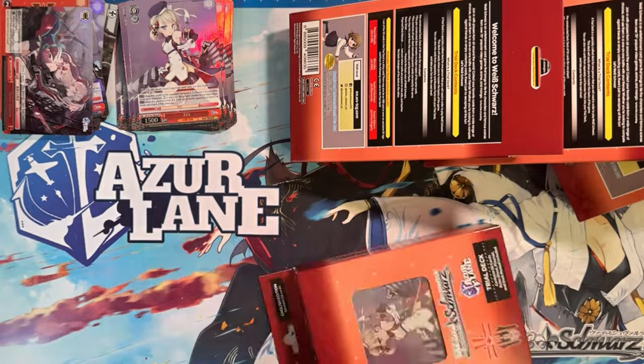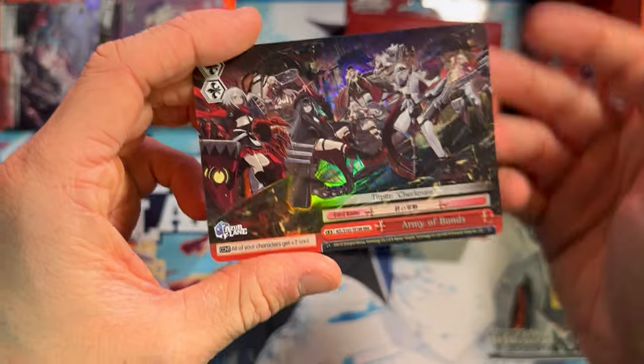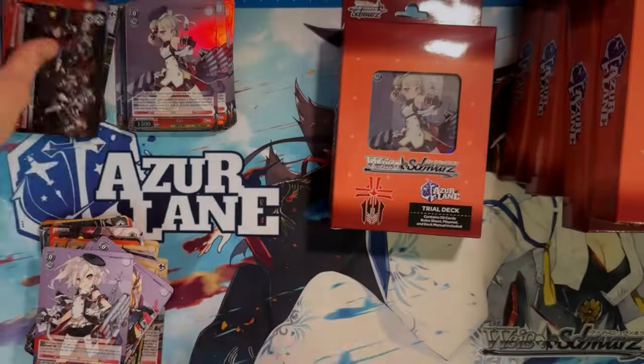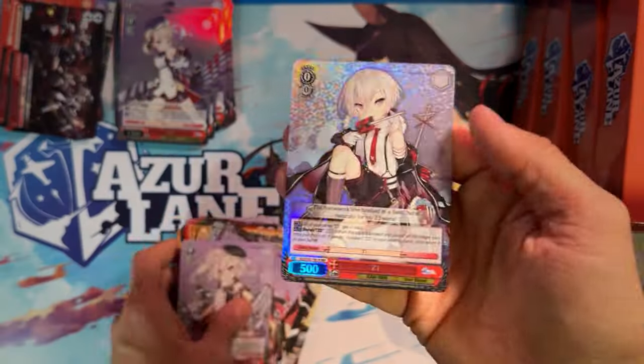As you can see, the cards look really, really nice. In this set, you actually get a triple rare in every single trial deck. Now even some of the triple rares — and there are a lot of them — are actually worth the value of the trial deck itself. Others are a few dollars or a few pounds, but some are worth a fair amount.